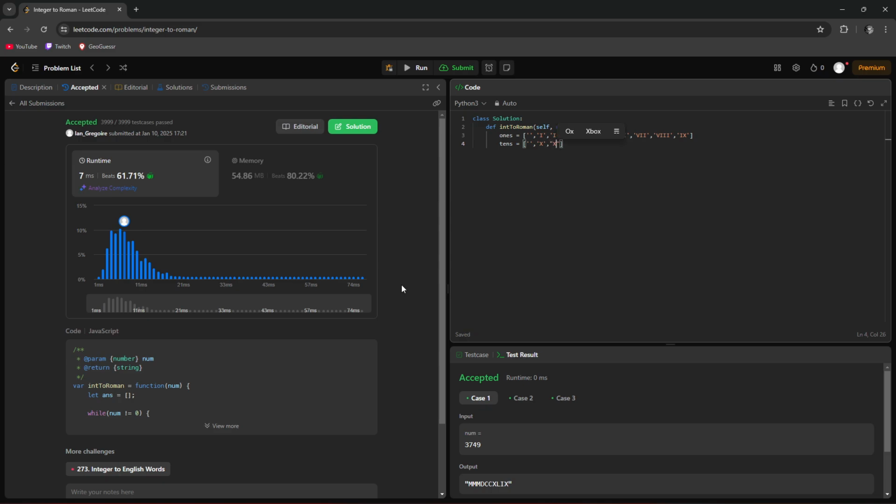10, 20, 30, and 40 was XL. 50, 60, 70, 80, and 90. Hundreds.